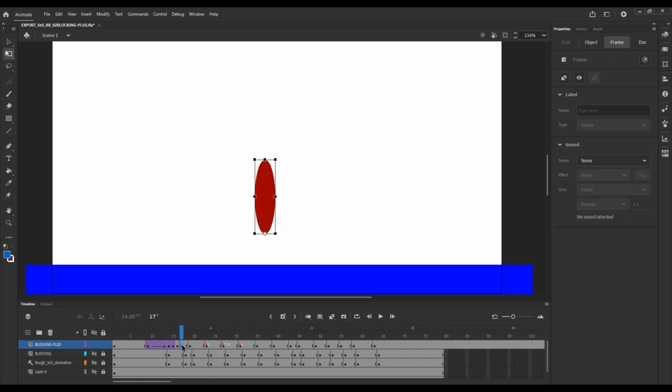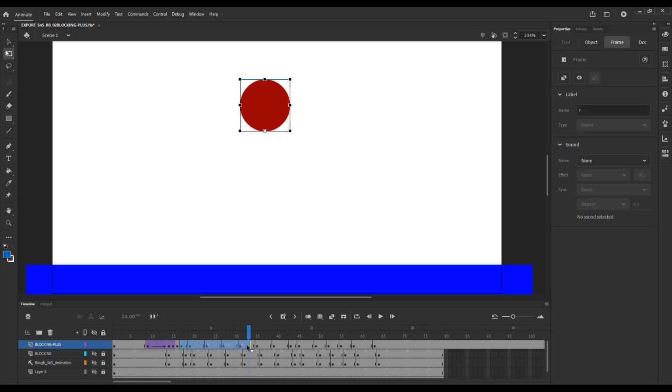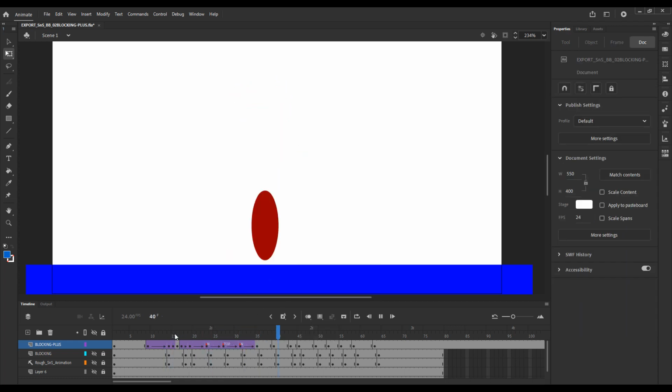Alright, cool. So what I think I'll do is simply, this is your squash again. Okay, I'll just simply select all of that, right mouse button, create classic tween. Let's see what it does first. It's not bad, certainly. I guess it's just we need to play with the ease a bit.